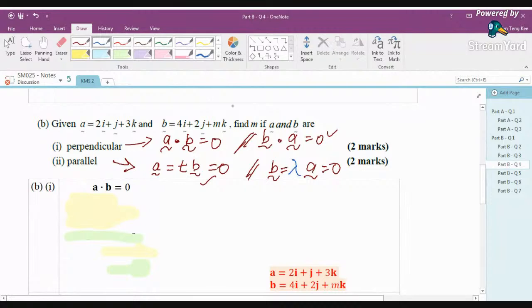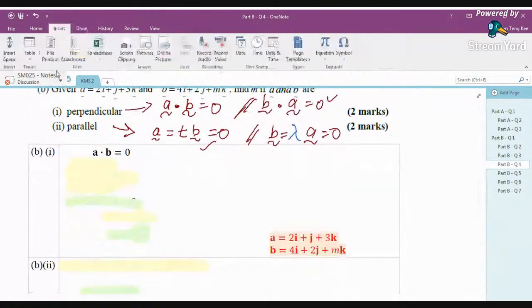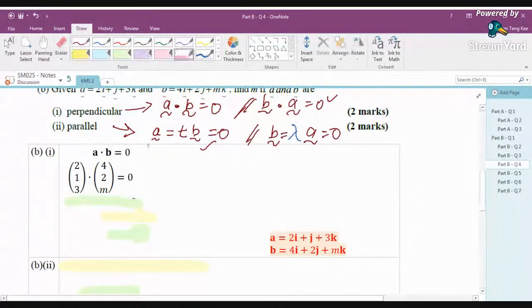Okay, now we start from part 1, perpendicular. We know that the dot product equals 0. So what we do now is substitute our vector A and B. And in here, once again, I'm going to highlight those terms that happen to be vectors, where I just bold them only in my typing. Beside that, make sure you remember to have the dot there. Dot product. With the result of dot product, this is the result I have.